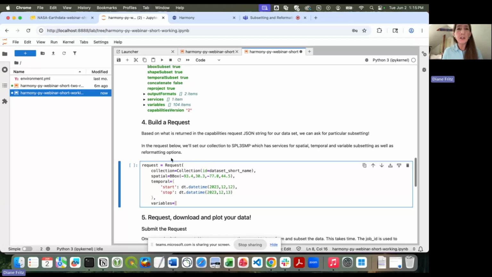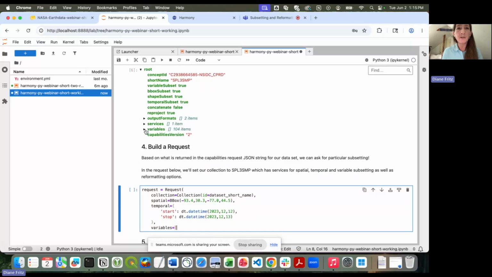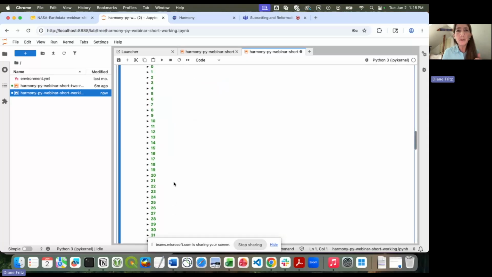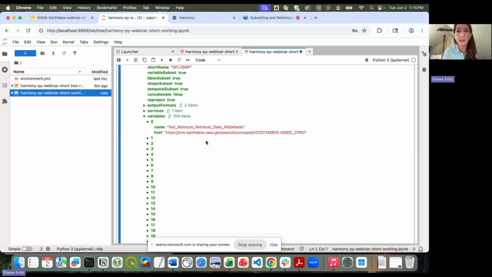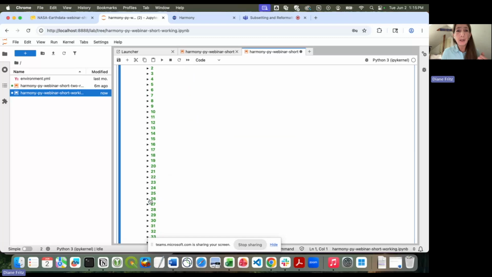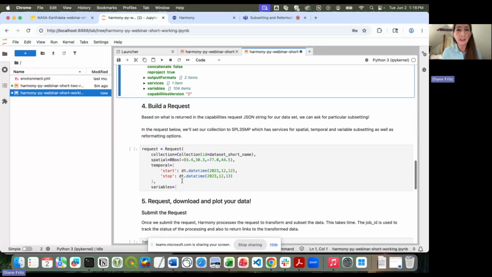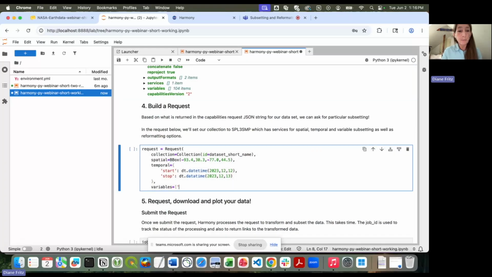And for this, I'm going to go back up here to my variable so I can just copy and paste. It's good to be familiar a bit with what your data set is. So I happen to know the soil moisture is down at 26, but I can look and see, okay, this one has albedo as well. But if I want to get the exact group and the variable name, I can just copy and paste it from that area and explore also what is available in my data set that way.